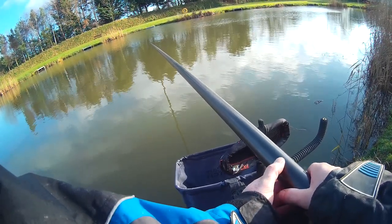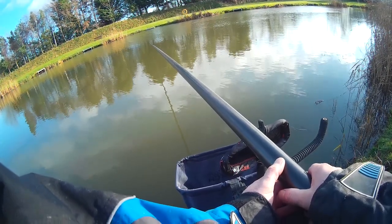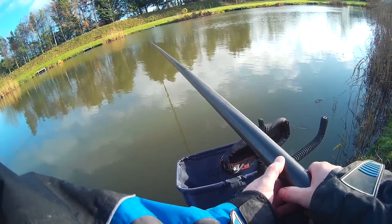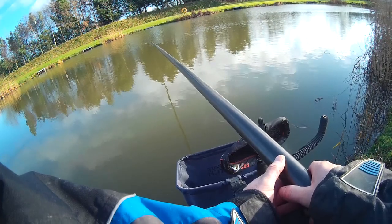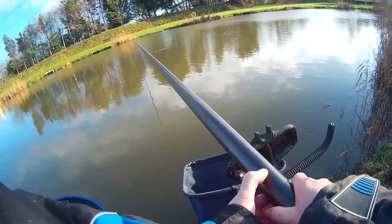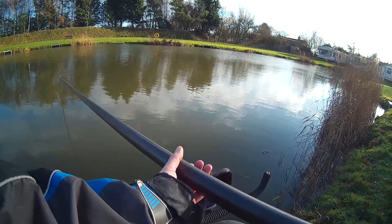Fishing 9 metres. Never like to fish too long with a pole. Going and my back aches. Feels like another skimmer.